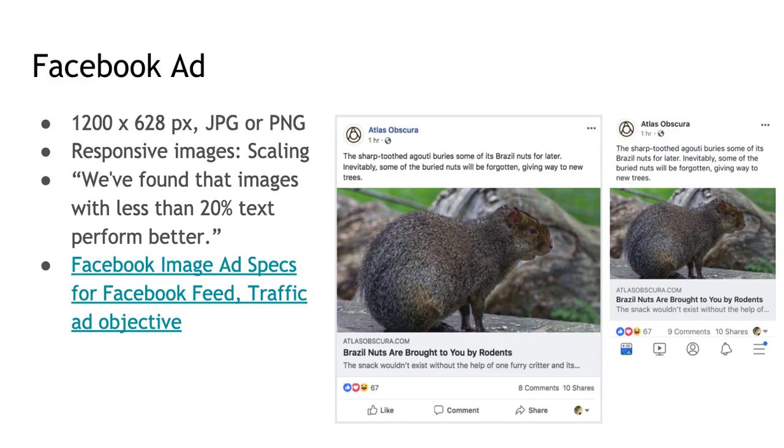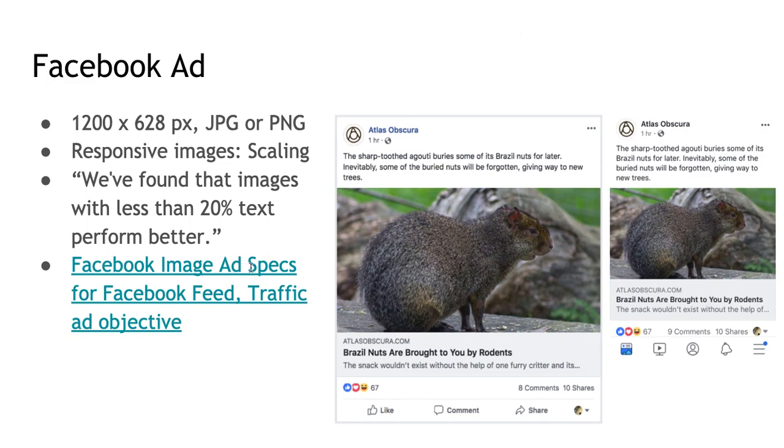All right, so Facebook ad, 1200 by 628 pixels as JPEG or PNG. And their method of dealing with responsiveness is to scale the images. And a little tip that Facebook gives us is we found that images with less than 20% text perform better. So more imagey images perform better with users.